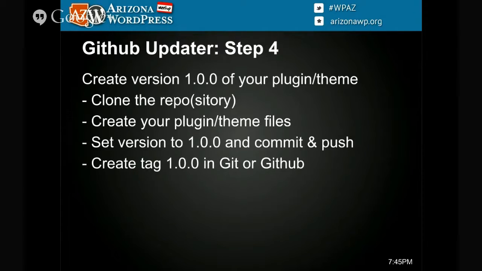Okay. So what the plugin is going to do after you tag is it's going to go out to GitHub every time that WordPress checks for updates, and it's going to say, what are all of the tags for this plugin? Well, in this case, there's only going to be one at this point in time. But in the future, there could be 100 tags. You might be on version 4.0, right? And so it's going to get a list of all of your tags, and then it's going to compare the most recent tag to the current version you have. So if you have version 3.9 and it finds version 4.0, it's going to tell you you have an update. But it won't do that unless you tag it.